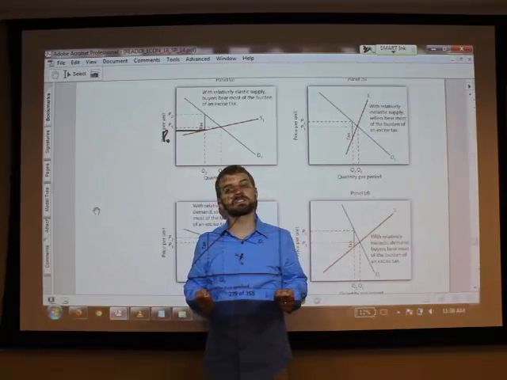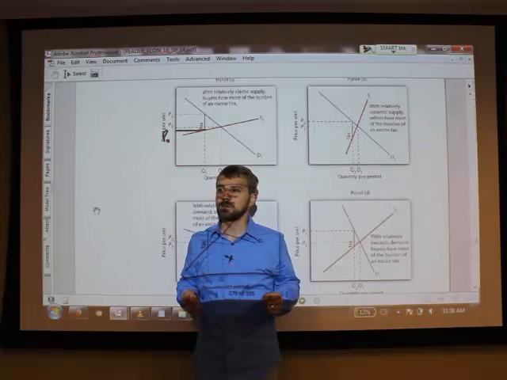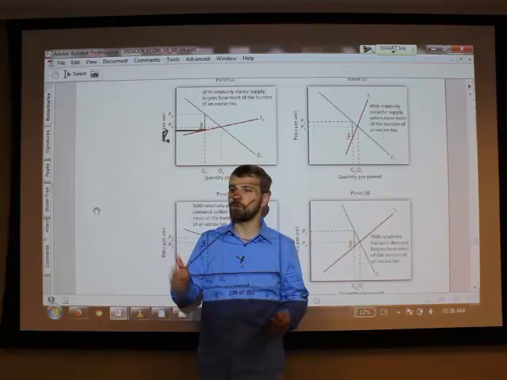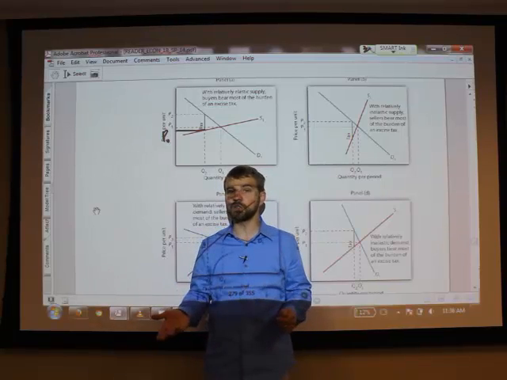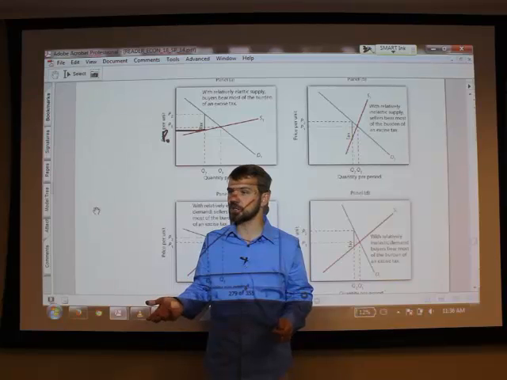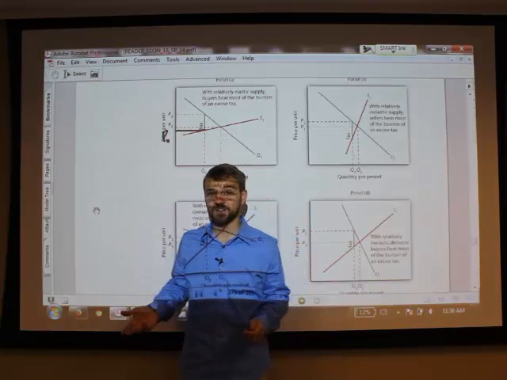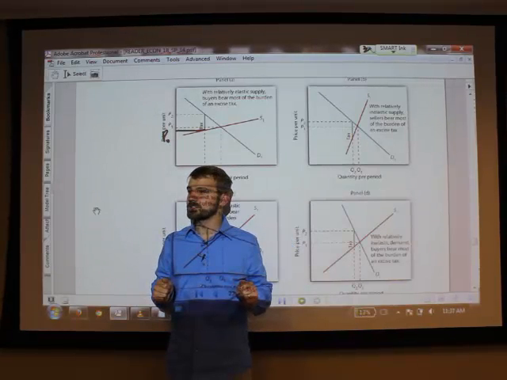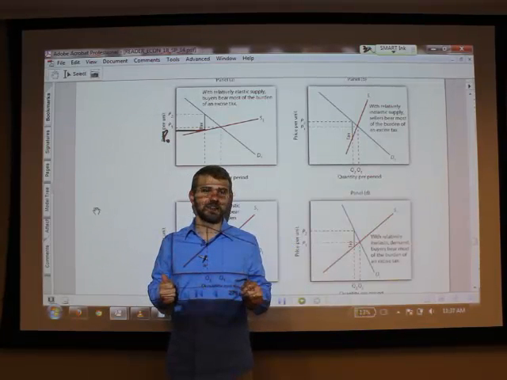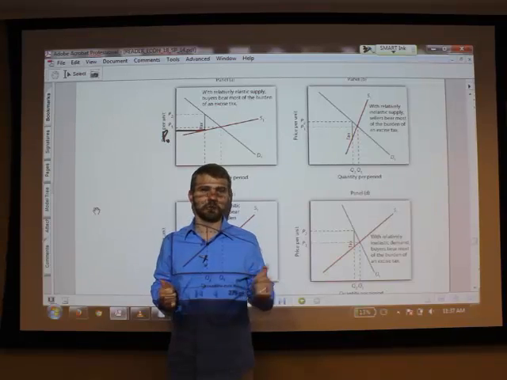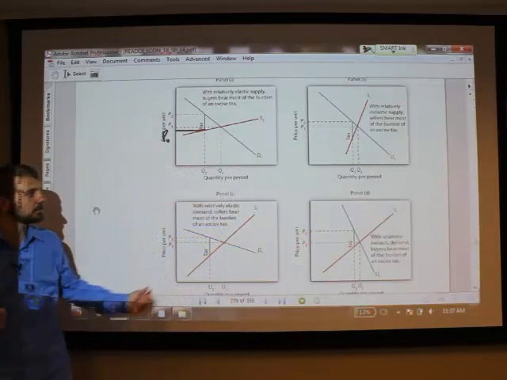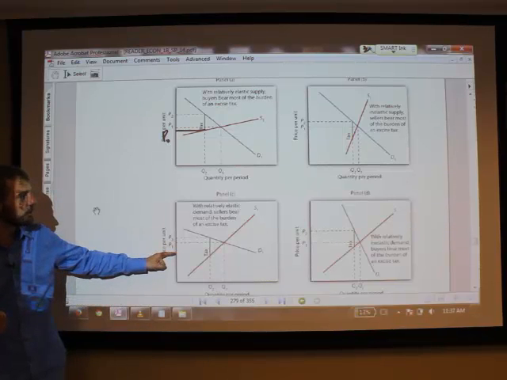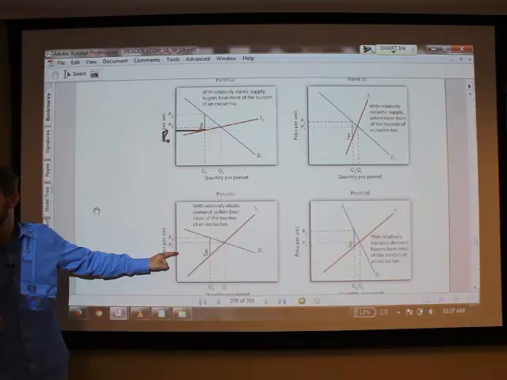What about the supply of sailboats? If you're a sailboat manufacturer and the price falls, is it easy for you to switch into some other line of production? Probably not. There are not that many things that are similar to producing sailboats. So if the demand for sailboats is elastic and the supply of sailboats is inelastic, which of these 4 figures are we in? Here we have relatively elastic demand.